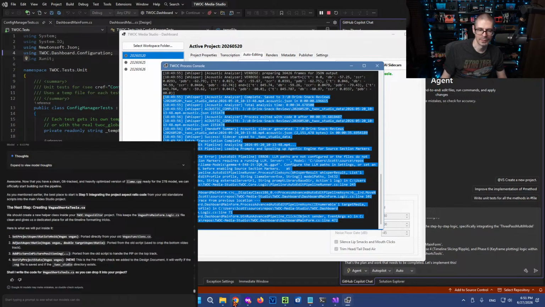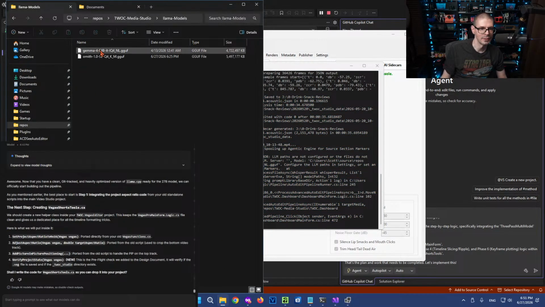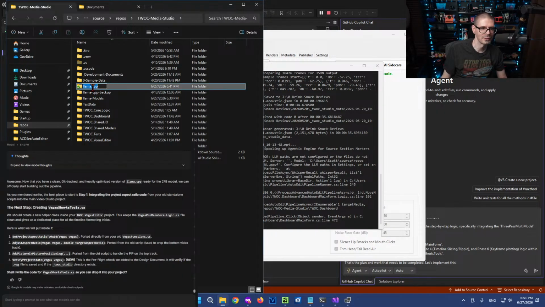Those are correct. CPP. Oh, it's dot instead of dash.